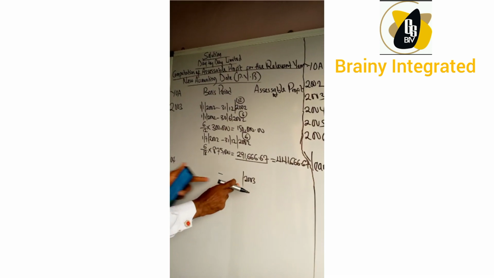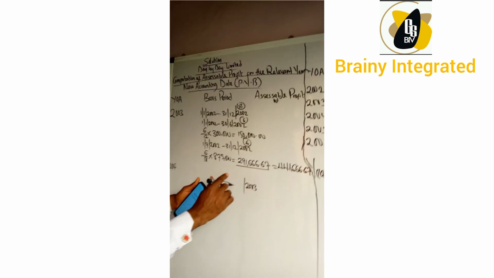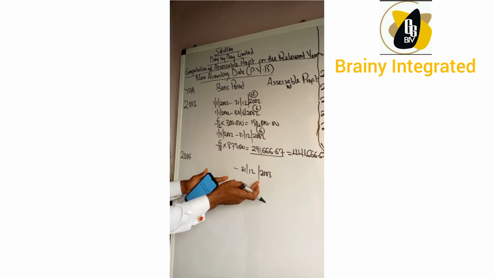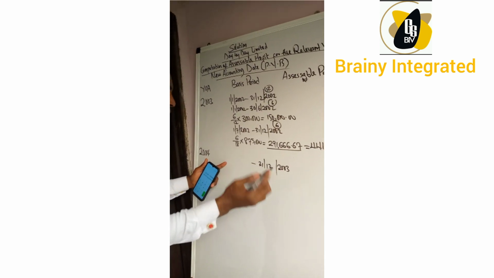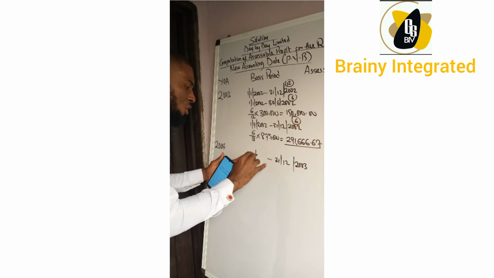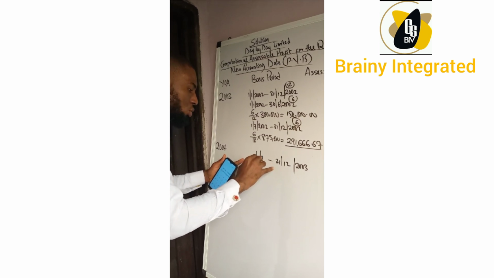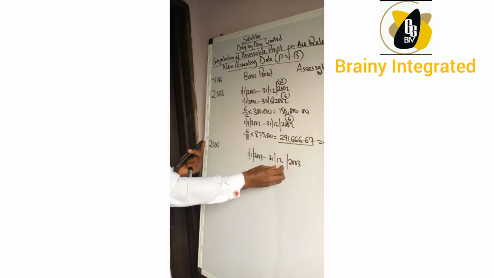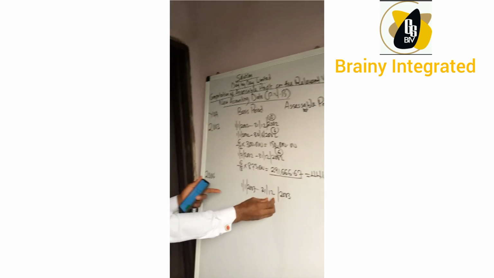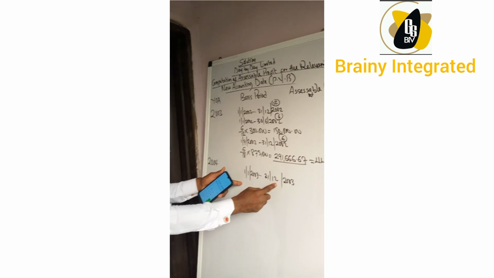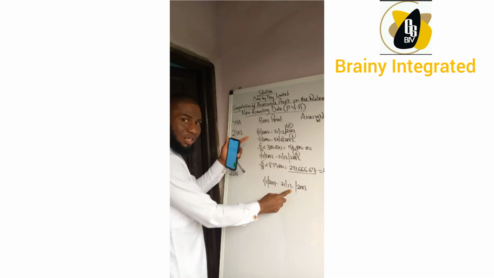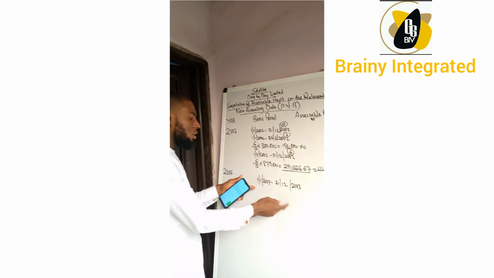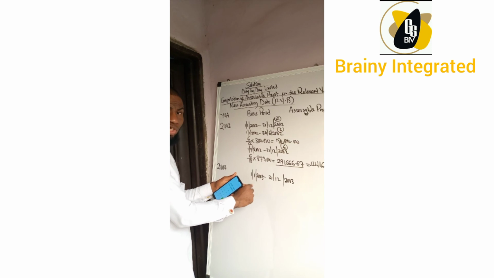What is the new year end that the business changed its date to? 31st December. So I'm going to count 12 months backward. And to count 12 months backward, I'll just say 1st of January 2003, because this is already in December. You don't need to add 1 month to this like I was explaining for the other one, because this has gotten to the last month of the year. So you just need to start from the beginning, which is January.